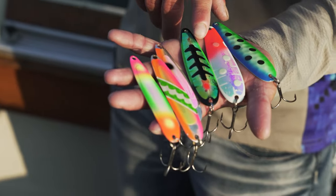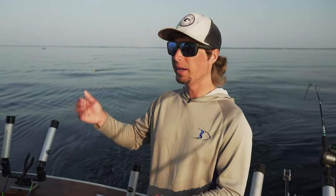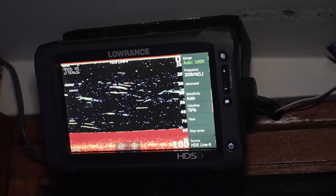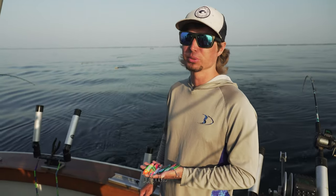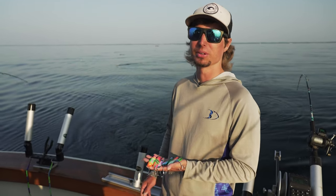For salmon it's your blues, greens, reds, blacks. The steelhead really like that UV — they're up high, those flashy colors — whereas the salmon sometimes they're down 40, 50, 60 feet and they're into that glow, and those are the colors that I like to use when I'm fishing on Lake Michigan. I'm Trevor Hosh and that is your Midwest Outdoors tip.